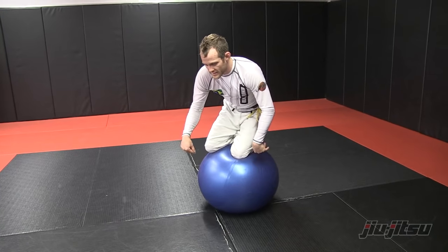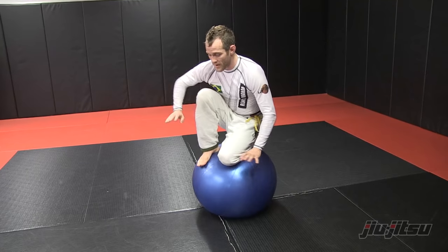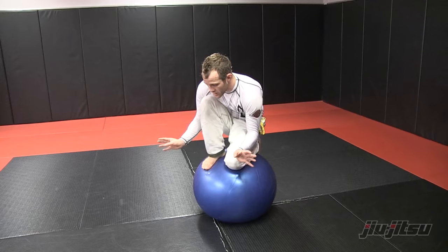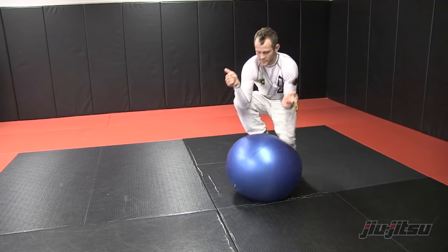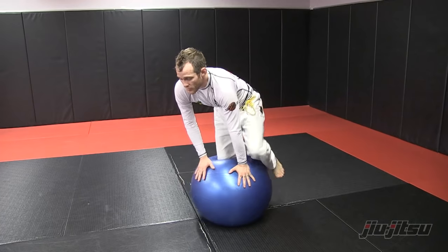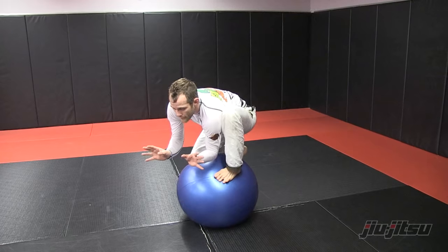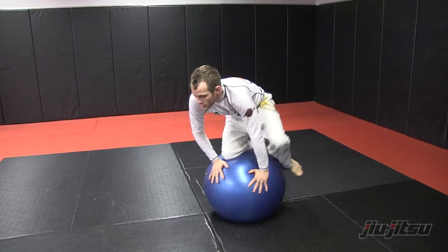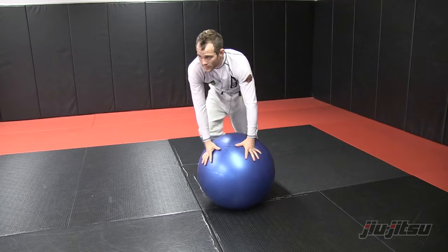Another thing to work on is getting into a knee in the middle position. Boom. With your arm outside, practice arm inside as well. Both these stances. So this one, arms here, and this one, arms here. Look at it, swept me. Lost my balance. Right? Do the same thing on the other side. So get both sides. And then do the other side. These are our two points, like this and like this, yeah?